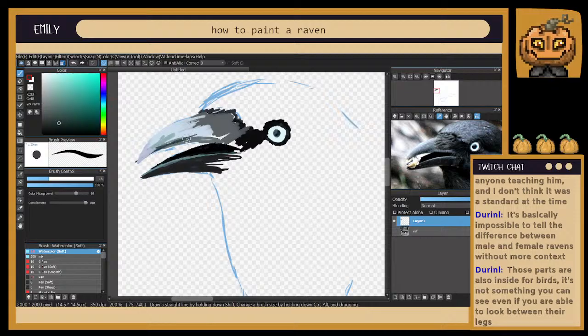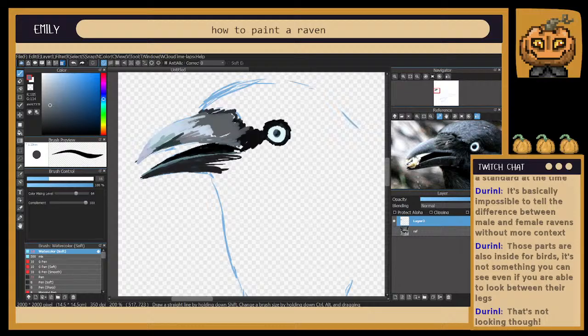Okay, this part's like bleh, and this part's like bleh. I should turn up the mixing a bit. Well, you can sometimes tell if you prod. But yeah, usually you can tell by size, and if they've laid an egg. Okay, and there's some darker bits. I'm just gonna remind myself. Oh yeah, there's like that.